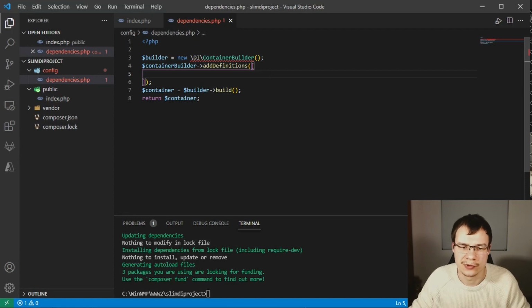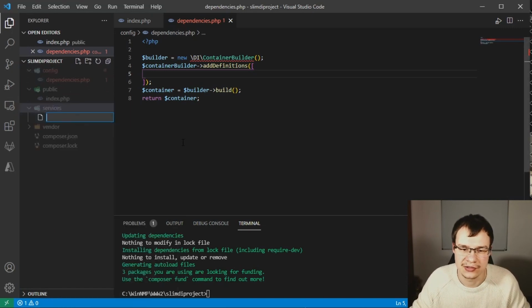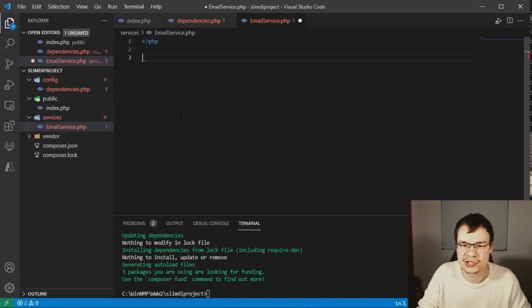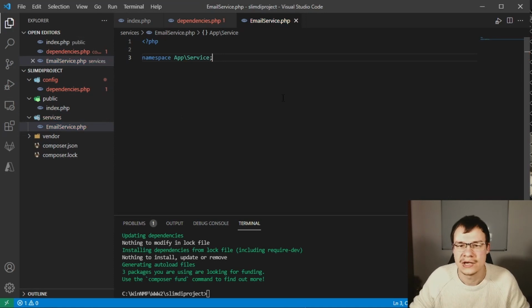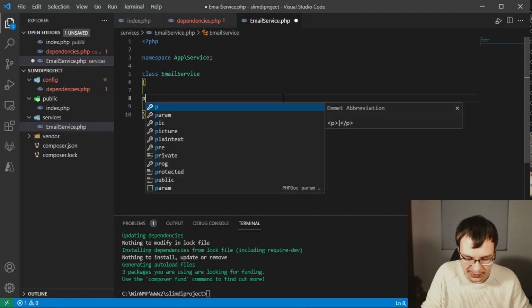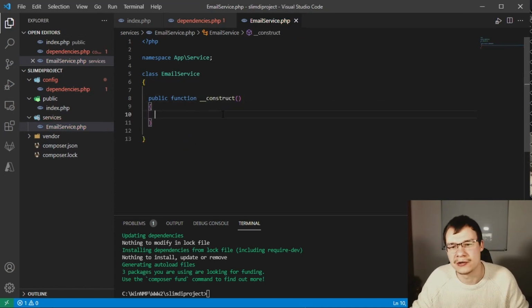So we will just create one basic example. Let's create another folder called services, and then we will create a new service called EmailService.php. Then we will do the normal PHP stuff, meaning creating that opening tag, specifying a namespace like App, and then Services or Service as your conventions tell you. And then we will do some sort of little class called EmailService, which is just the one we defined below. Then we will create a basic constructor, so public function or just function __construct, both will work. And we have our little first service.